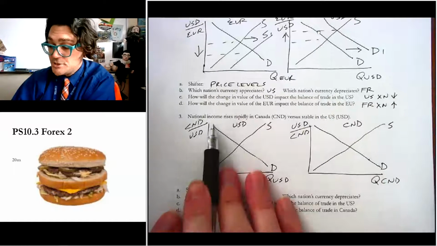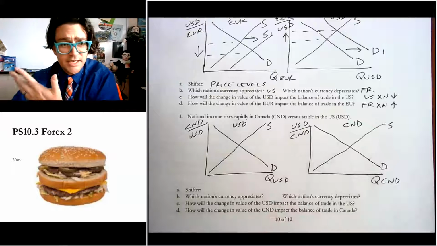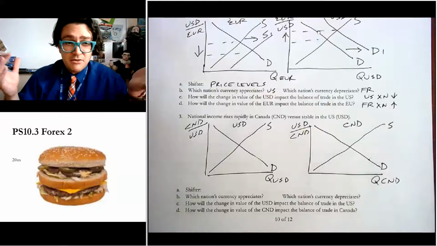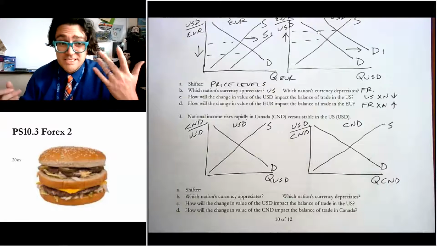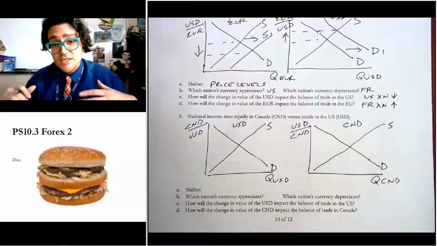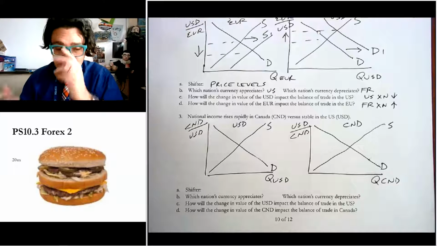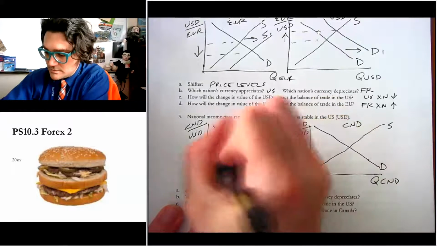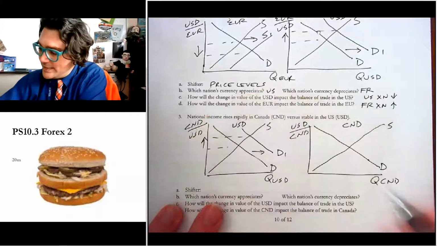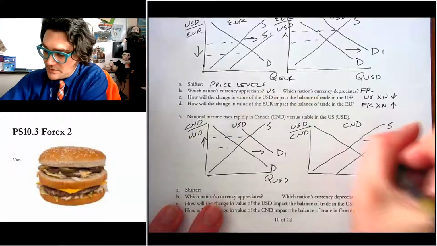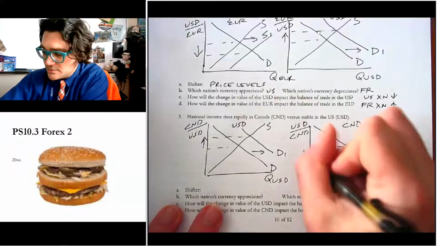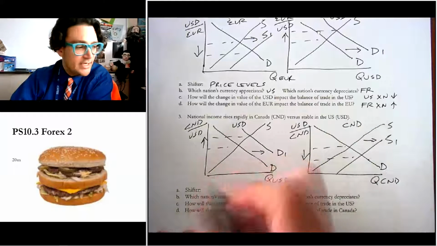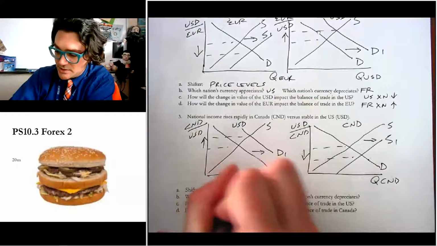Okay, national income goes up in Canada. So that means, let's say the Canadians are buying 5% of their income as American-made stuff. Well, the Canadians now are richer, so that 5% is going to stay the same as a percentage, but it's a larger amount. So they're going to buy more American stuff from their trade partners. And so they're going to demand more US dollars. And they're going to supply more of their own Canadian dollars. You could just call the shifter national income.